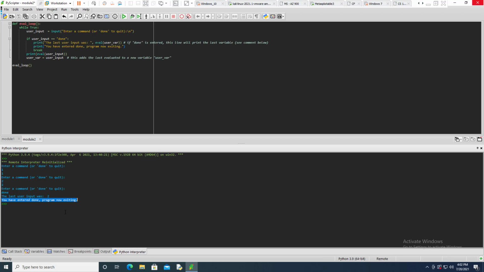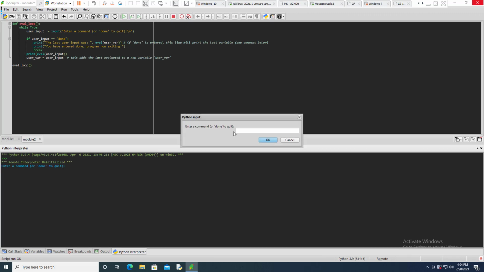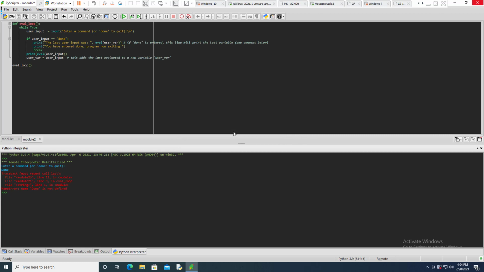It makes it a little bit easier to see what's going on. But I'm not quite done yet. What happens if I do capital D? Because the string is not defined, it doesn't let us.